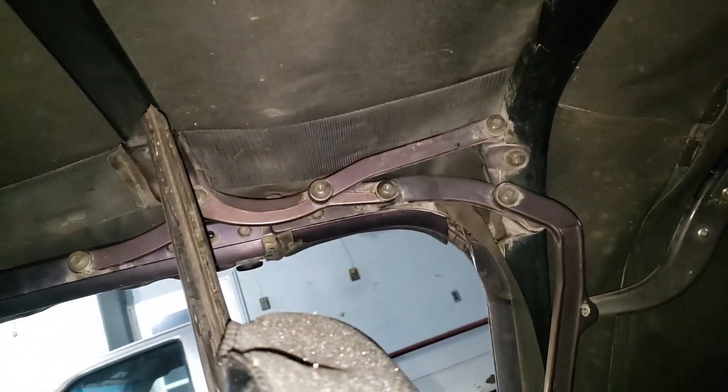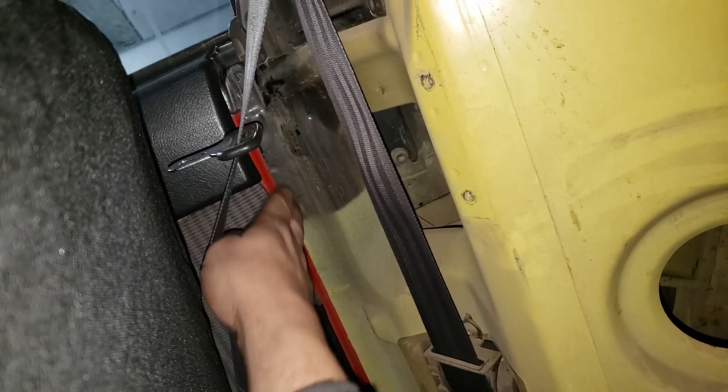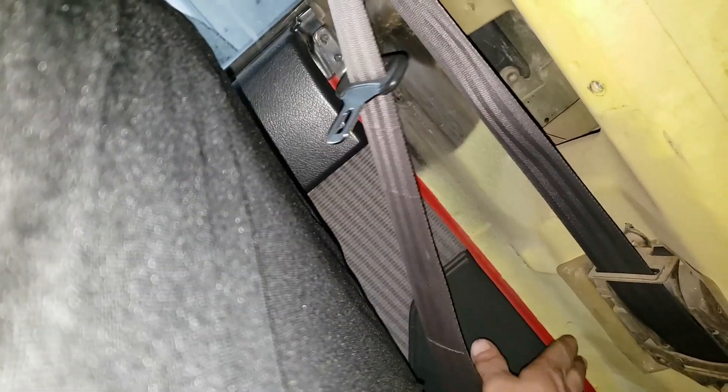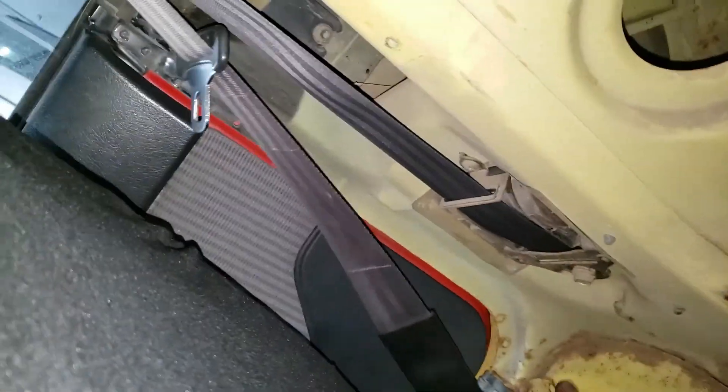The roll bar being right here won't be an issue. I'll show it to you in the next clip. It's going to go down here, and then I'm going to tie this right here — this little piece. I'm going to throw some gussets into this to strengthen it further. That little thing right down by the pinch weld. I'm going to cut this from here to here from the headache bar.